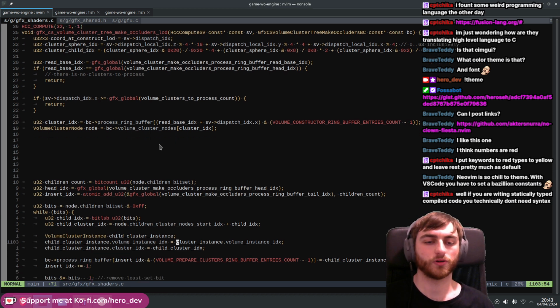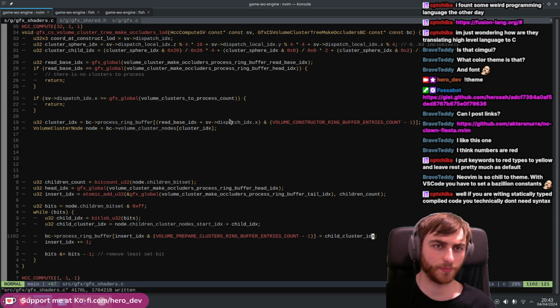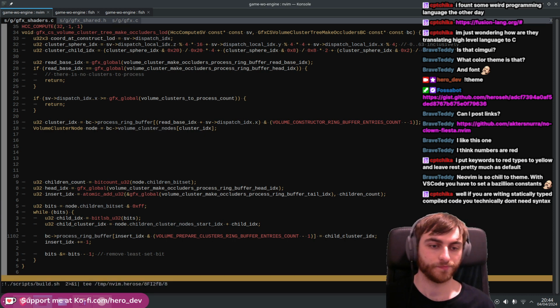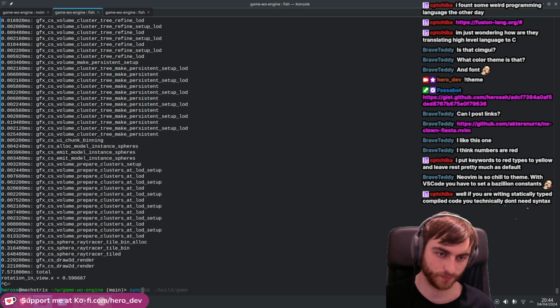Oh, I took this code from the wrong place. That's when we do our processing clusters code, which is not inside the building clusters code. So this is when we're building the clusters still. We're inserting a new pass, which makes the occluders in local space of the object. We just need to pass in the cluster index of the child to put onto the ring buffer for the next time we call this. Right, so let's give that a go. If the stream dies, it's because of the AMD drivers, and I've crashed the GPU.